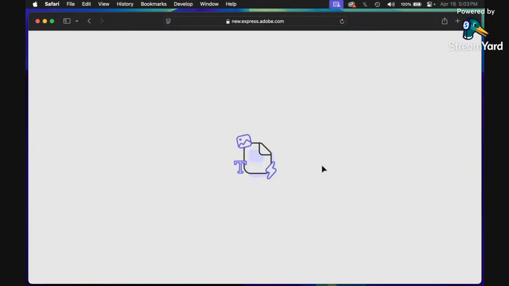So nakita nyo kanina, when you create a file inside of a project inside of Adobe Express, if you are going to use it for print, select a print preset para maging mataas yung resolution and quality at the first instance. Okay, wait lang. Ang bagal talaga ng internet connection ko, and it doesn't load that properly.